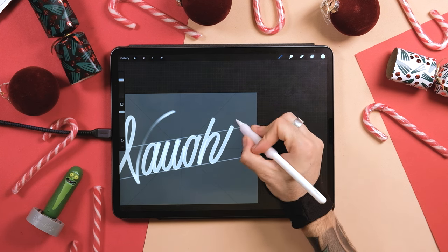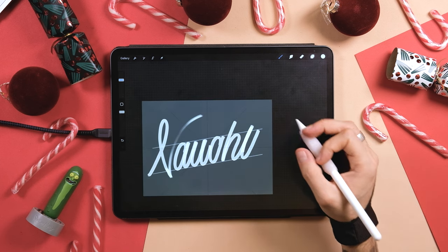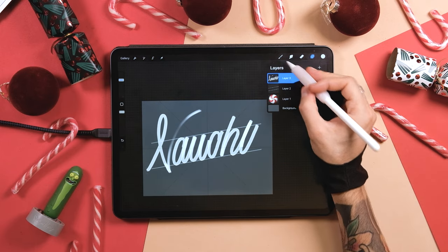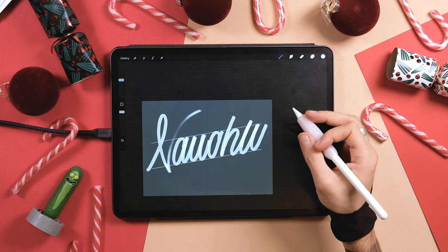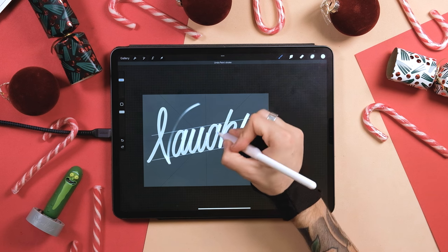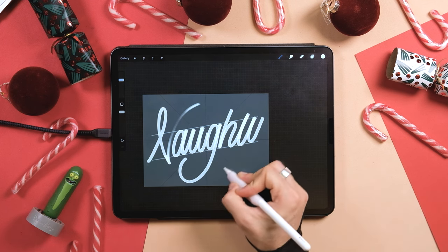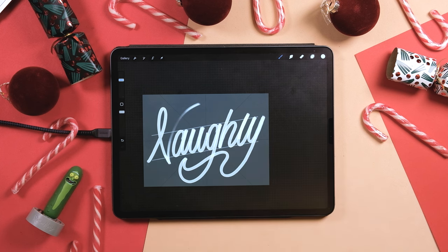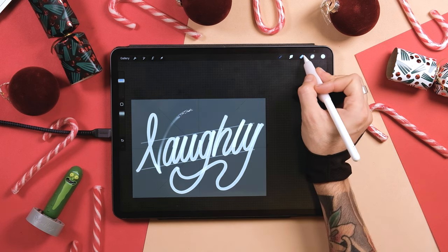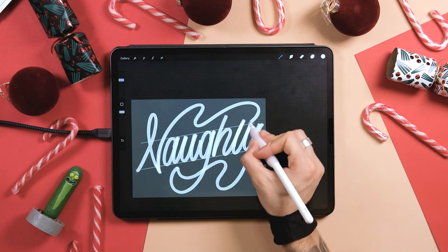You can see that I didn't finish the letter G, because I'm going to make it a nice swash — I want to make sure first where the letters are going to be. Since my word is not going to fit, I'm selecting both layers and moving them a little bit to the left. You can make them even smaller if you want. This is a tricky part because I want to connect the letter G together with the letter Y, so I think I'm just going to start by creating this part of the G and leave it right there.